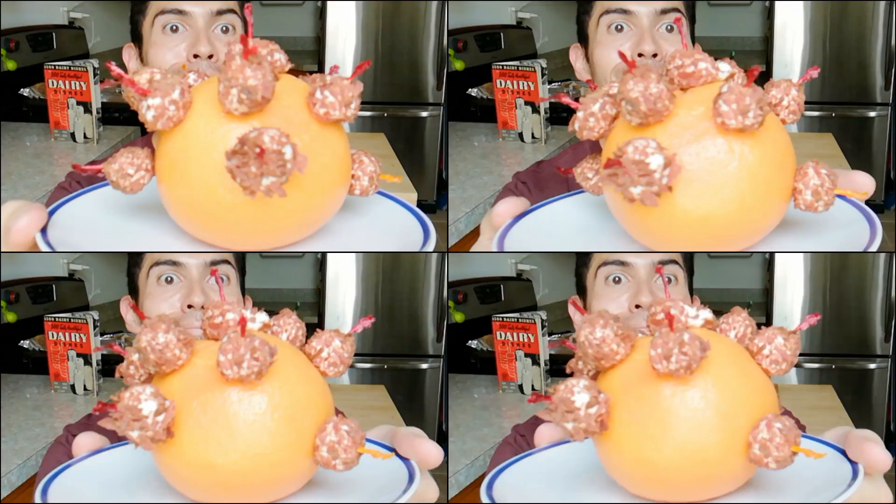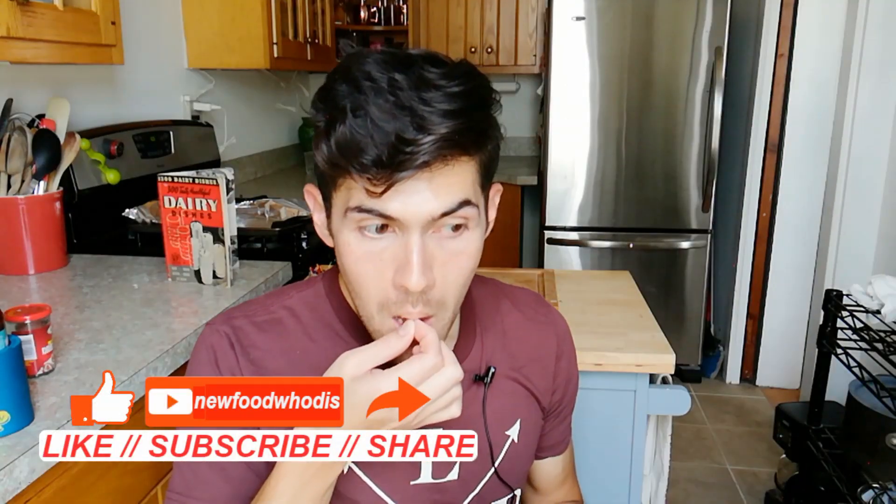I think the only thing left to do is try this, because if it tastes good, who gives a shit about how it looks? I mean, I guess it's good. It tastes fine. It mostly tastes like cream cheese — definitely nothing spectacular about it. The chipped beef also kind of tastes like dog food, but like the dog food that kind of smells good. Maybe it's just me. It's definitely easy to eat, very little chewing required. But I also feel a little weird — I just ate a ton of cheese. My lips are shriveling from all the salt in the chipped beef. That is a lot of work for something that is pretty mediocre tasting. It's not bad, it's just meh.